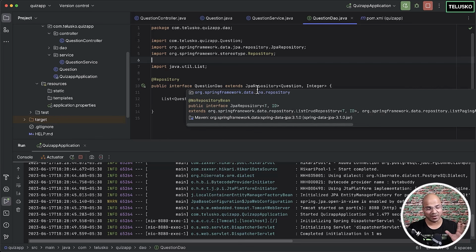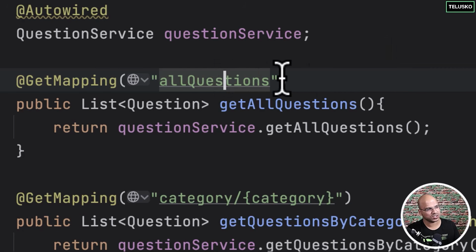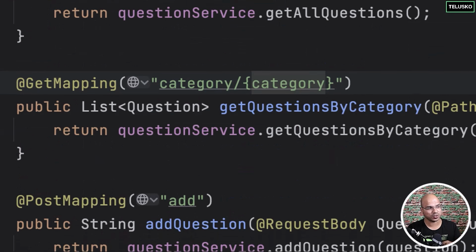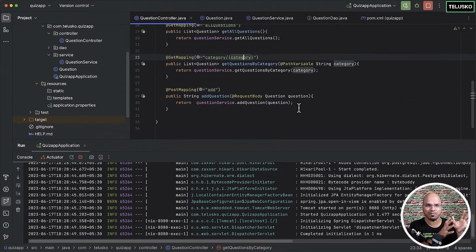Okay, so now we have a project which is working, right? Basically from the user side, we can get all the questions. We are able to get the question based on a category, and also we were able to add a question, right? So now this almost sums up our question service. Now, of course, we will enhance it so that we can handle the exceptions, which we have not done till now. And also we want to work with HTTP response status codes.